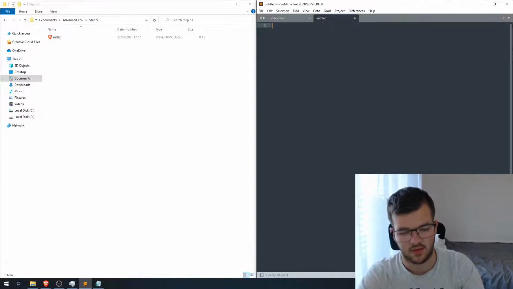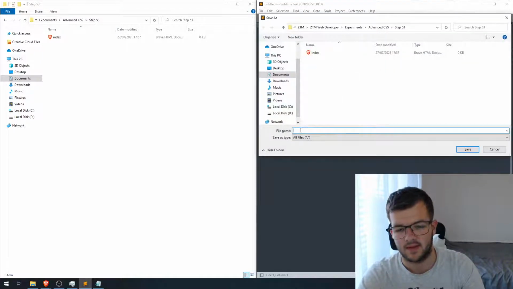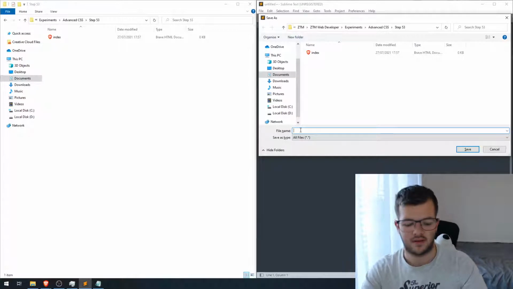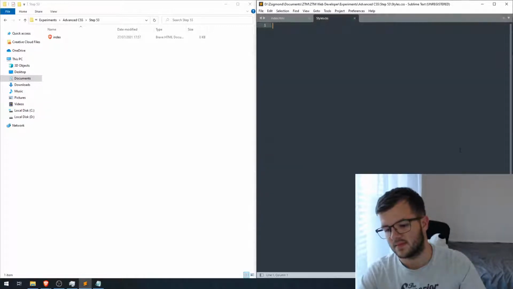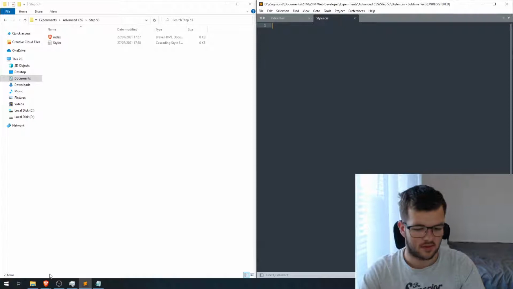And then Control S. Now we're going to have styles.css, and then what was the last one? Picture links.